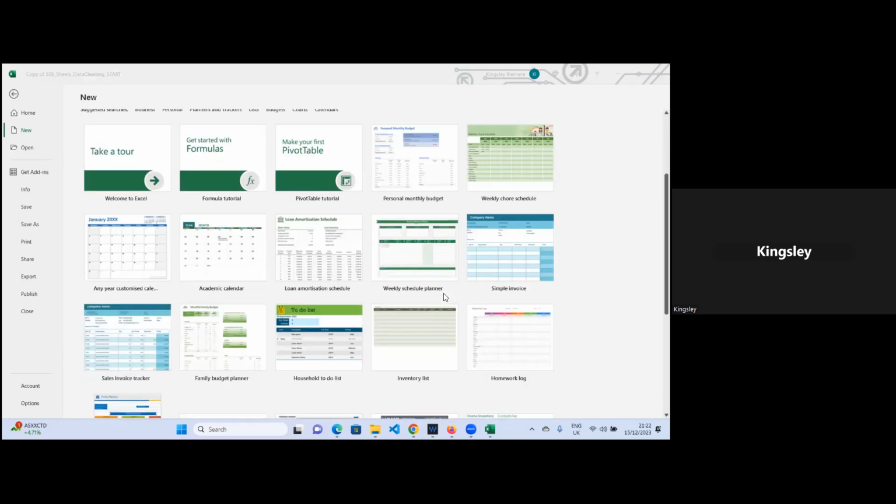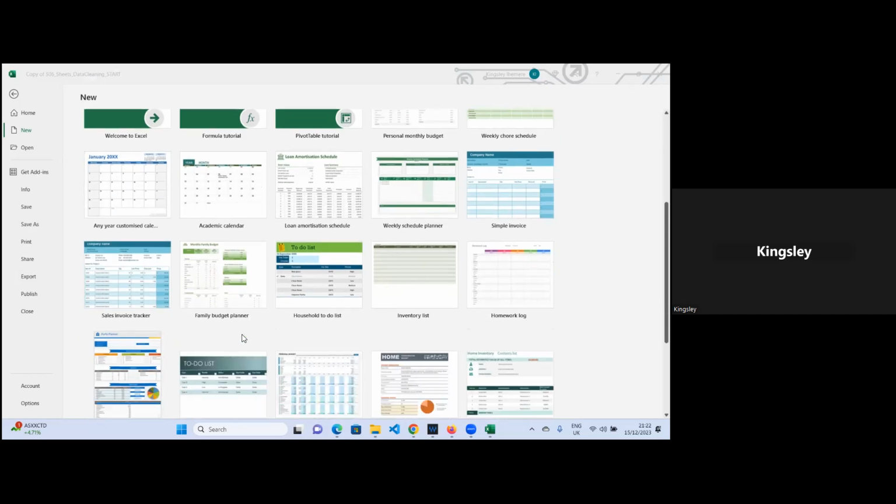And here are different templates. This is calendar, household to-do item. These things are like models built to help you do your day-to-day activity, make things easy for you.